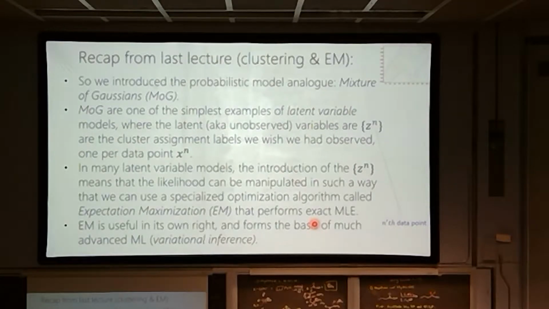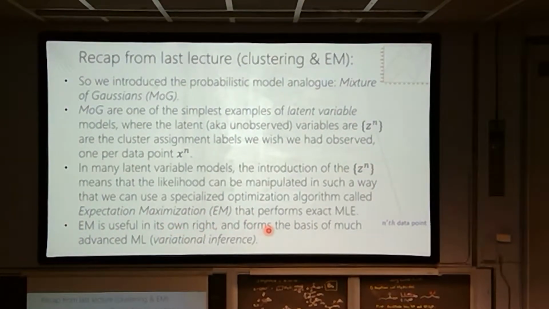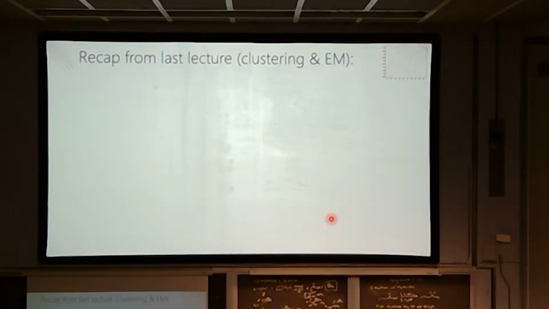Right, and so this algorithm is actually used all over the place. You may have heard of models called hidden Markov models for time series data. They come into computational biology and speech and all kinds of places. These typically are trained using EM. So it is useful in its own right, and it also forms the basis for more advanced topics in machine learning, in particular variational inference, which I'll give you the slightest hint of a taste of on one of the slides near the end. And if you want to learn more about it, I've got a pointer as well to something you could read.